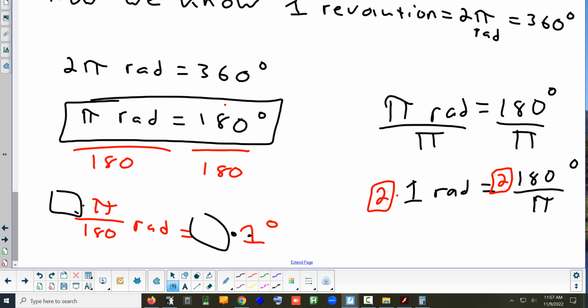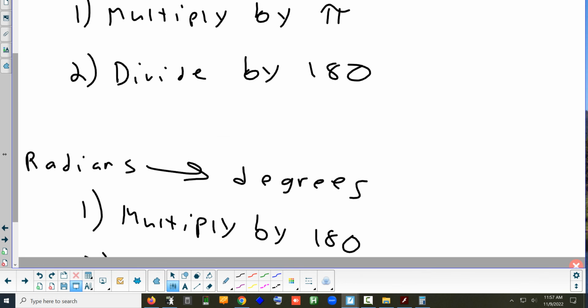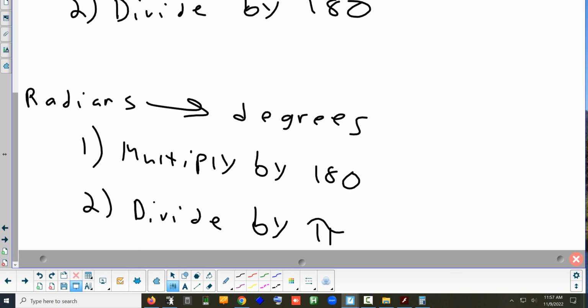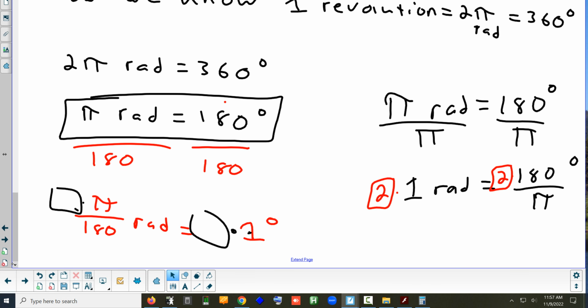So to convert from a radian to a degree, multiply by 180 and divide by pi. Now, it can be a little tricky to remember which way is which, because one's multiplied by 180, one's divided by 180. But if you can remember something I'll show you, you don't have to even memorize which way is which. All you have to remember is when I say 180, I want you to think degrees. So I want you to make a connection between those two things.